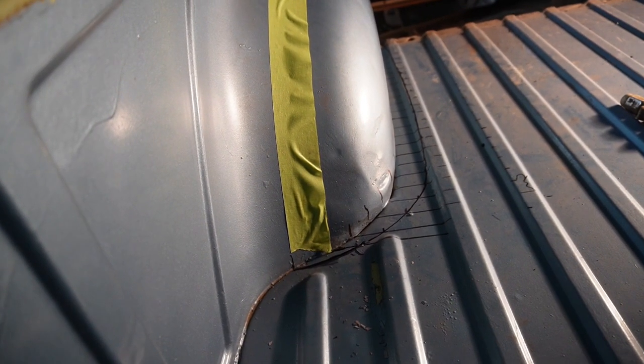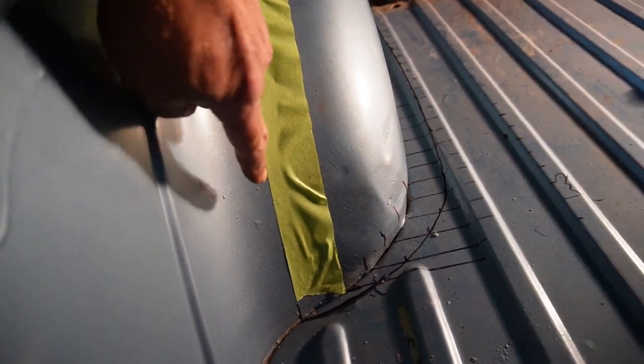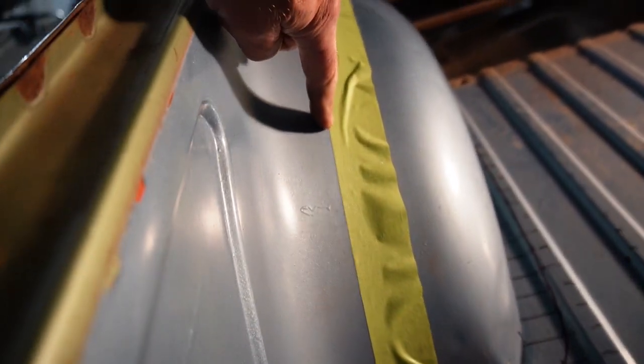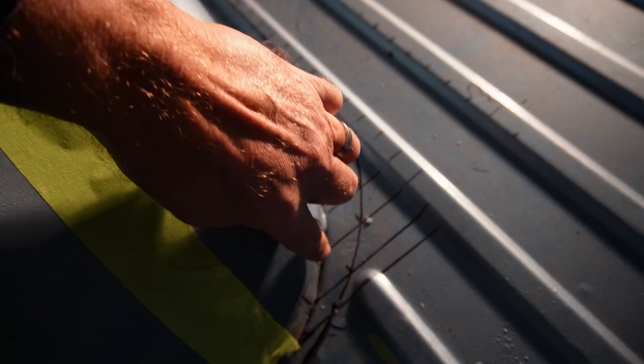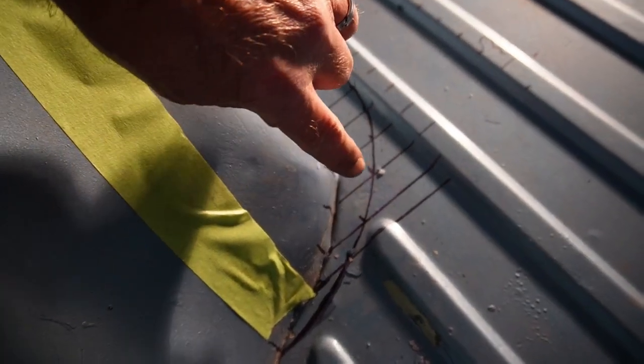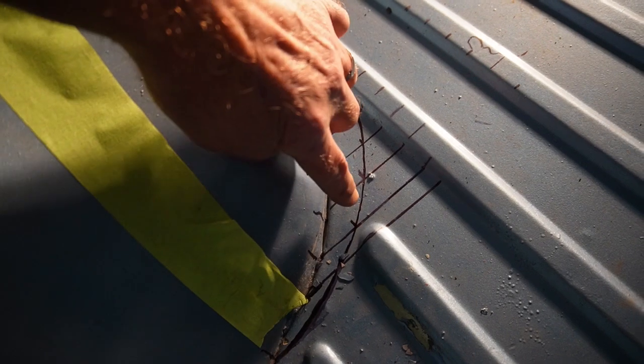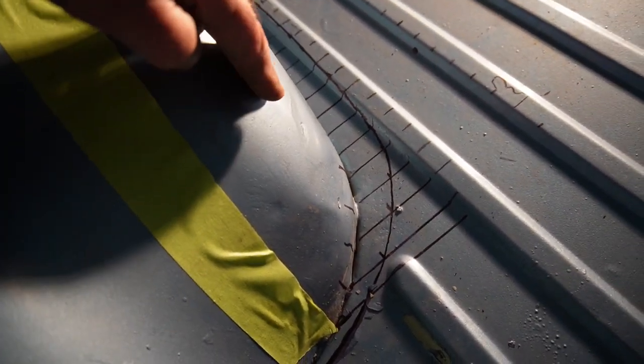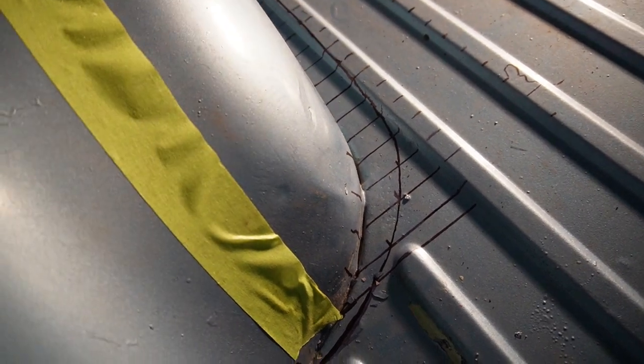Okay, so here is the plan. I'm gonna cut this off along this tape line here. Made some semi-parallel marks out on the bed. Measured out an inch and a half from this edge here. This is where we'll cut the bed in order to make room to bring this whole wheelhouse in.